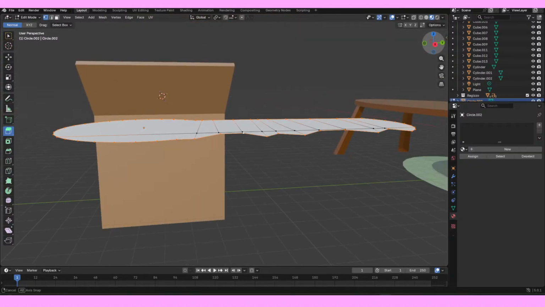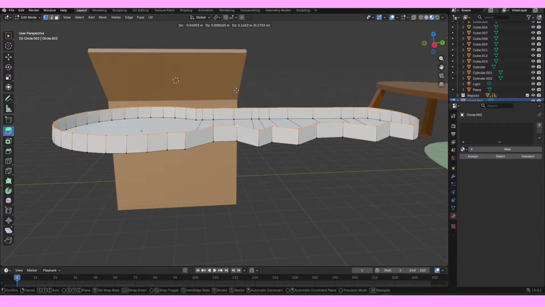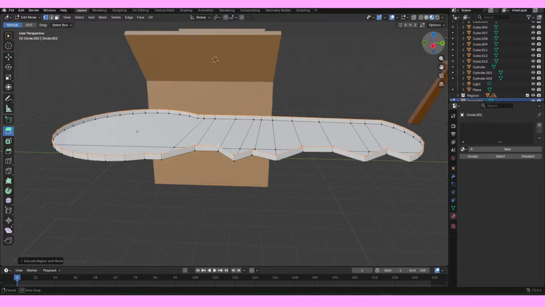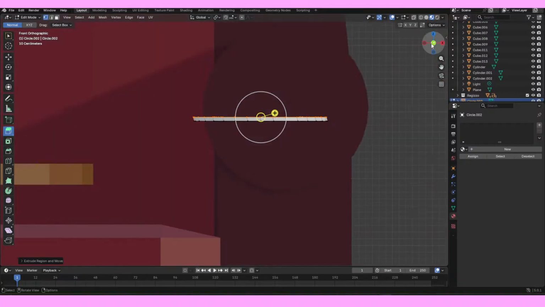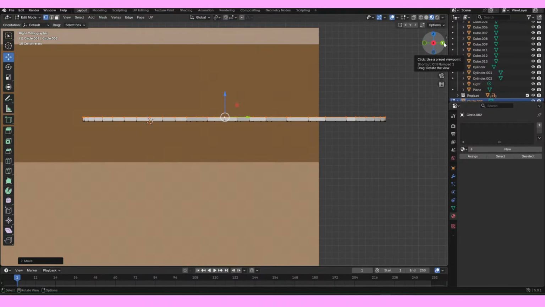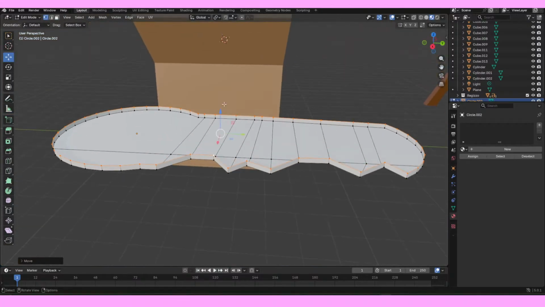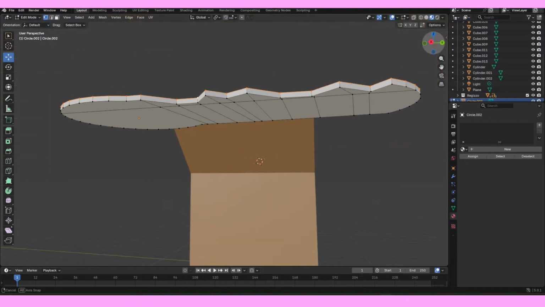Alright, we don't need it super tall. We just need it like around there. Alright. Now it's time to make sure this is lined up properly. Alright. That looks pretty good. So now we do this. Pretty cool, pretty cool, pretty cool.